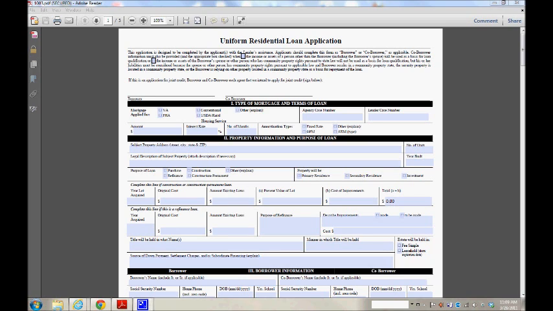I like to go through parts of the application that are not obvious and tell you some of the underwriting guidelines that go along with it, so make sure you understand what we're going to be asking for and why. And then when you get to do the loan application online, you will have a much further understanding of what we need to get from you. So let's skip through the first part. Most of the stuff is pretty obvious, loan amount, interest rate, things like that. Let's talk about some things that might not be so obvious to you.